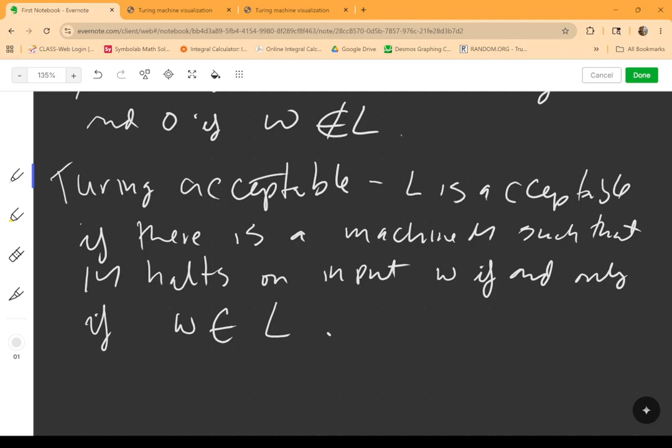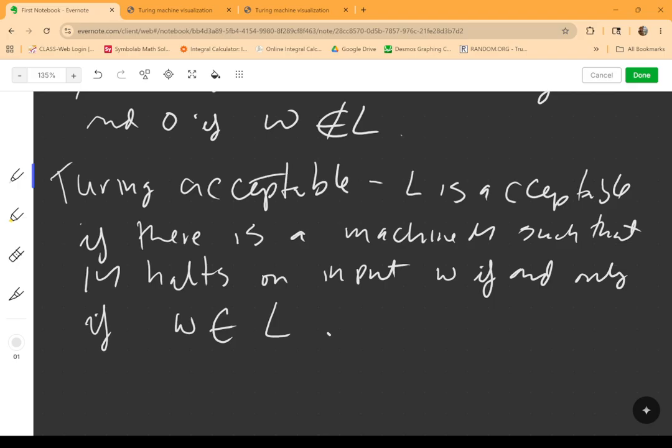So every decidable language is acceptable, but the converse is not true. Decidable does imply acceptability, but not the other way around.